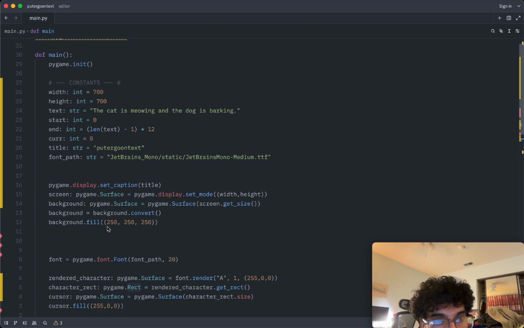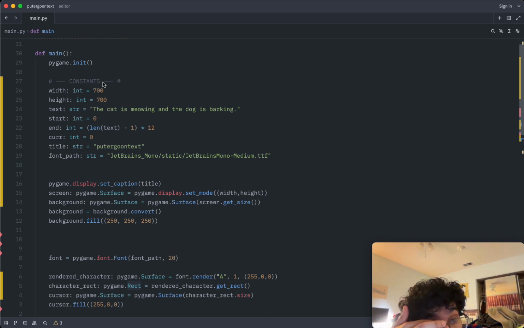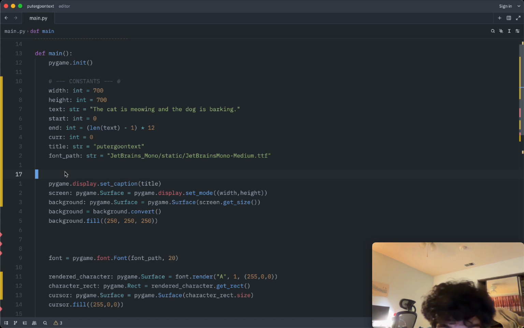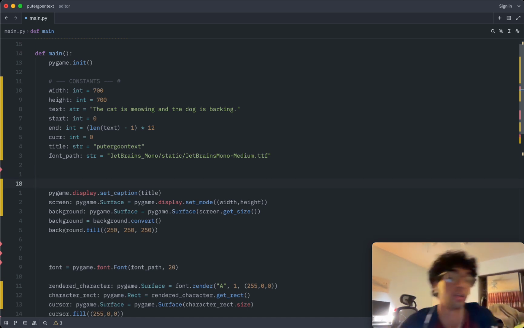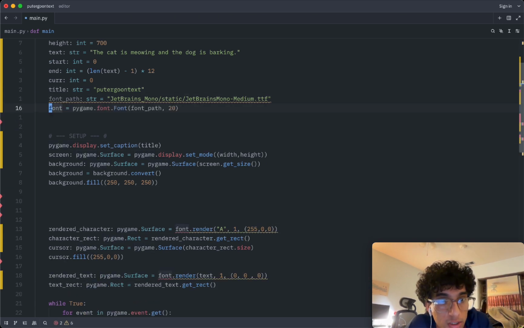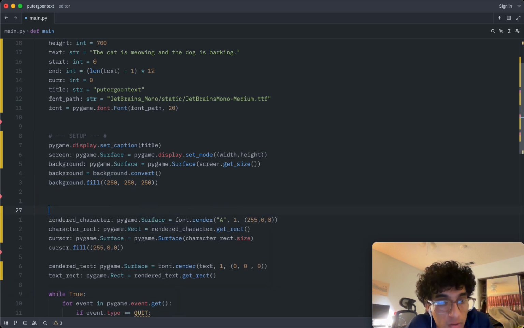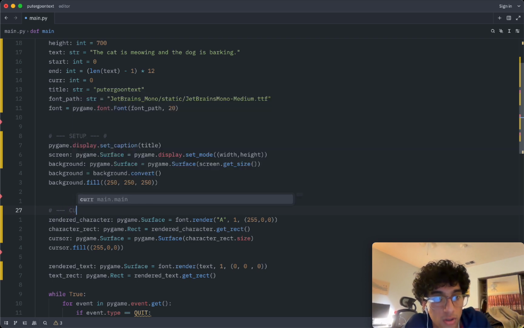Okay, constants. I mean, sure looks nice. What would this be titled? Setup. See, that's kind of a constant. We just do it once. Setup. Cursor setup.